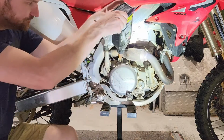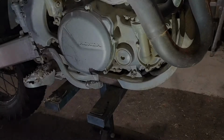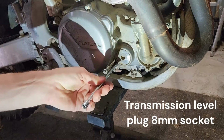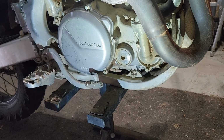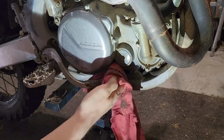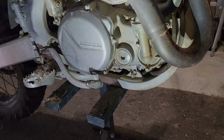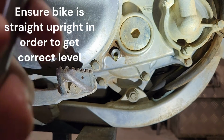We'll just fill that up. And I'll pull that level plug out there. All right, the level plug is an 8mm socket. I've already loosened it to make my life a little bit easier. All right, all we do now is wait for oil to appear out of that hole there. That's when we know we've reached the appropriate level. And that's our oil dripping out now. We've just got to level. That's good.